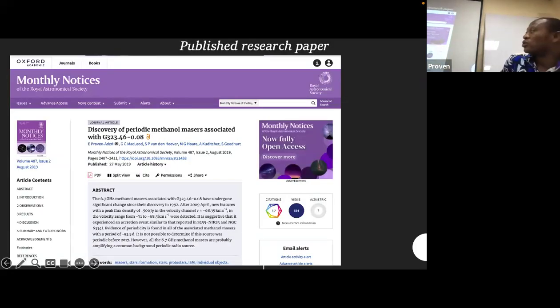Sometimes your institution pays for it. There are several options there for you to look at. And when it's published, you can look from time to time at the number of people that have cited it. Like this paper, there were 17 citations so far, and 600 and something people have viewed it. You can look at the outline of that paper here. This paper is open access, so that means you can just download it and read it.